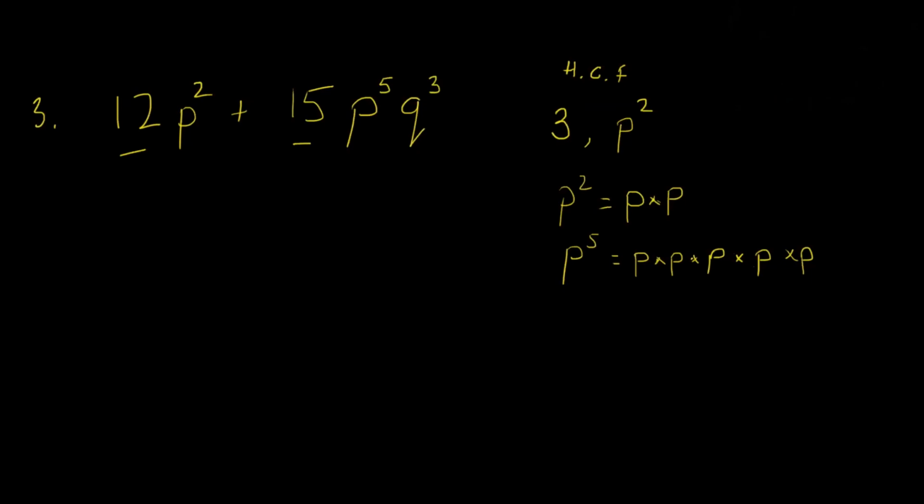Okay. So you're right. So we've got p squared. p times p is 2, and you're just adding up the indices over here. 1, 2, 3, 4, 5. So what this shows, I've got p cubed left over. So I'm going to factorize this now for you guys. Let's factorize this, and this is going to be a nice one. So we know the first number outside the bracket is going to be a 3. And we know the next one is going to be a p squared.